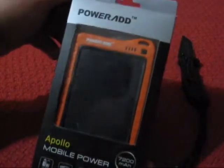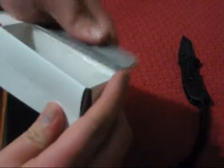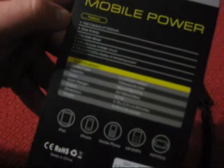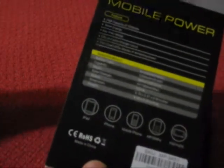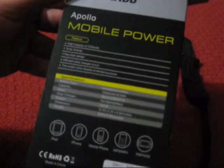The next item is the Poweradd Apollo mobile power brick. So let's go ahead and open this up. All right, well, actually, you know what? Let's read through some of the specs real quick before we get into the actual device. The Poweradd Apollo has a high capacity of 7200 mAh, which will allow you to charge an iPhone maybe three times, three and a half if you're lucky, and it will also charge an iPad one and a half times. So that's quite a bit of power stored up in this battery.